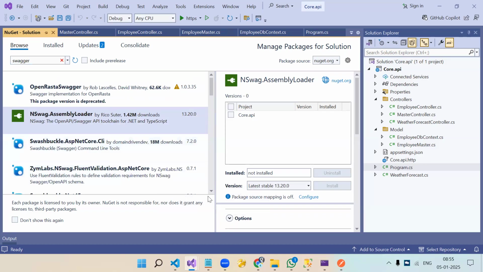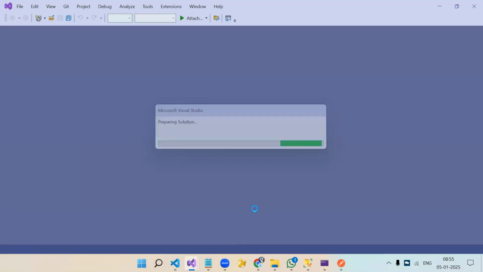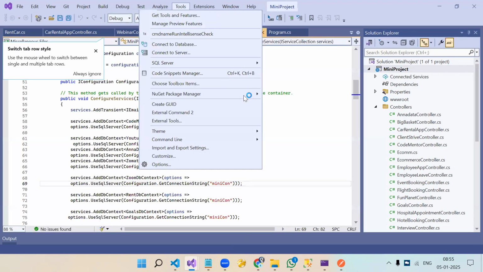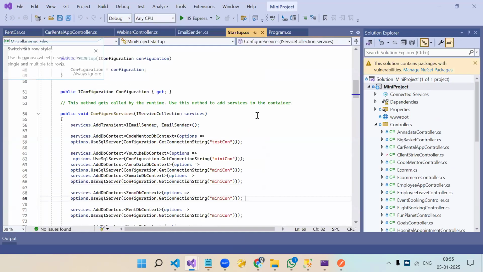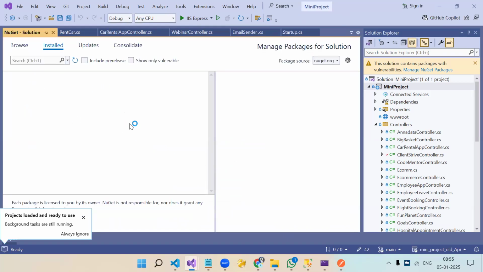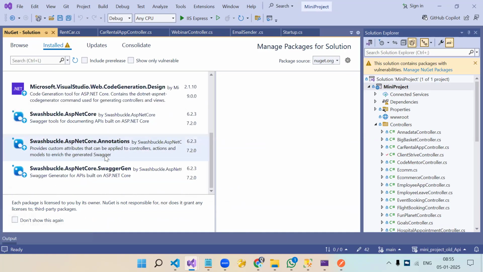Let me find which package we need to install. Swashbuckle ASP.NET Core, annotation, and Swagger chain. Three packages we need to install.